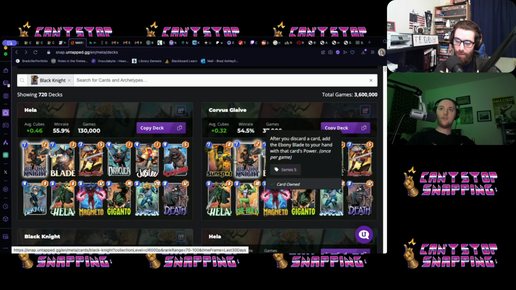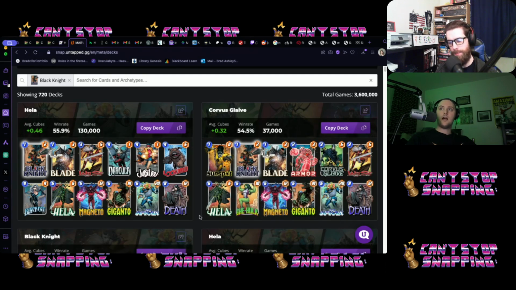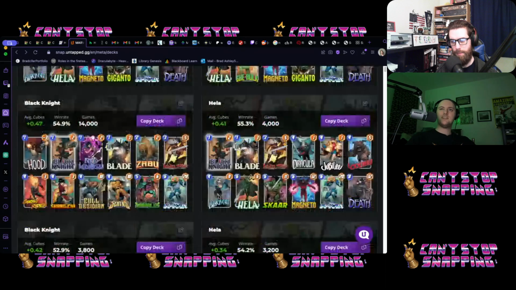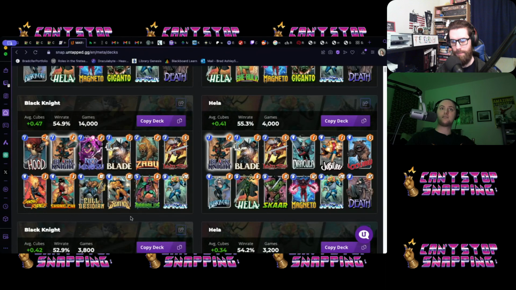Do you think that the Hela is the better version, or do you think that the Ms. Marvel is the better version? I think the one that's more low to the ground, just get Black Knight value and then do good stat stuff with Shang-Chi and things like that. I still think that's the better version. The Sera control hybrid. Yeah. I also really like this version, this Annihilus Sentry version.